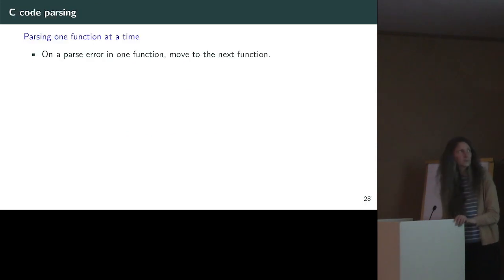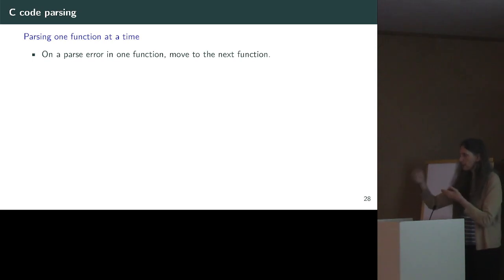So I'll go into a little bit more detail about the parsing. We parse basically one function at a time, or one top-level object at a time. That might succeed, that might fail. If it succeeds, then the semantic patch rule will get applied to that thing. If it fails, we just move on to the next thing. By default, we don't give any feedback about whether parsing succeeded or failed. There's a command line option if you want that feedback.